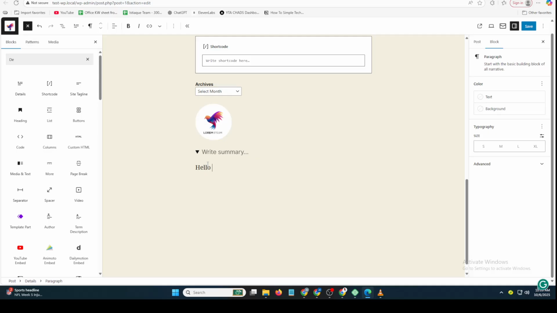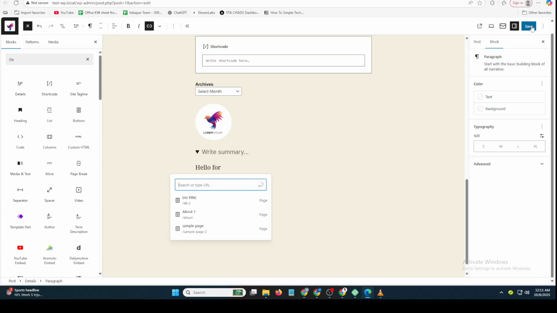Optional: link an image inside the widget. If you want, you can make your details widget even more interactive by adding an image with a link. Click the plus sign inside the details block, choose image, upload your picture, and then click the link icon in the toolbar. Insert your URL carefully to avoid broken links, then click Save or Update.